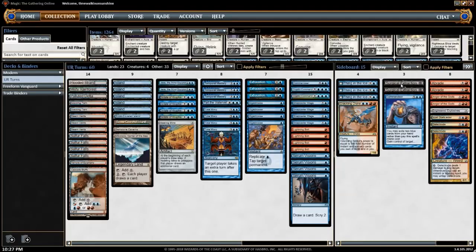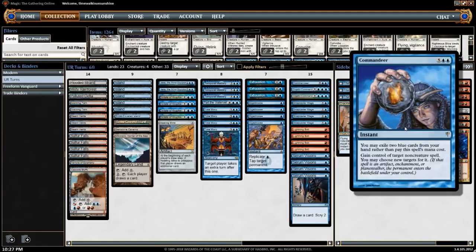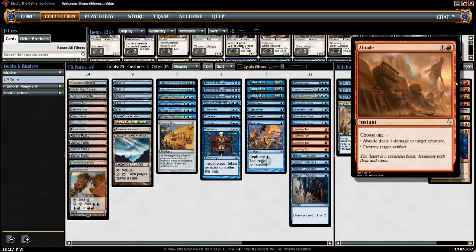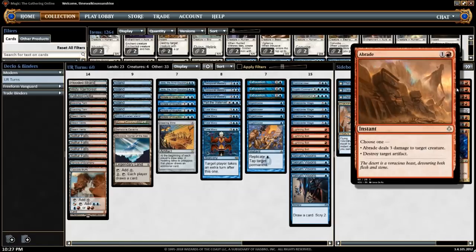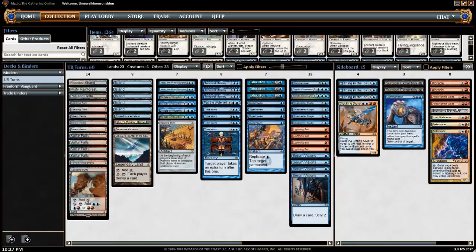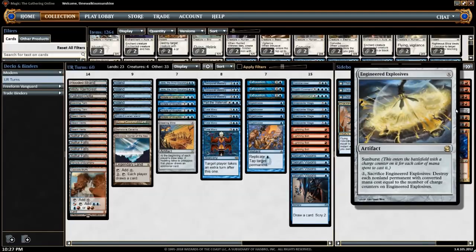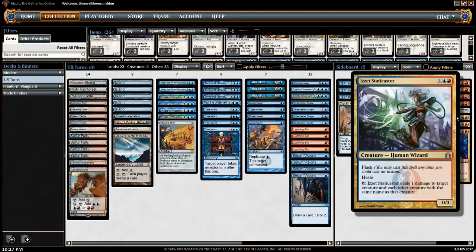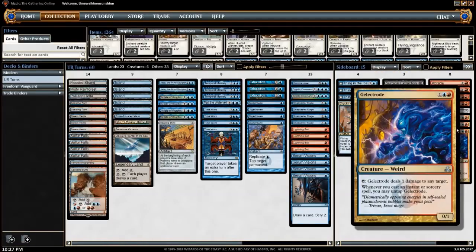Surgical Extraction is our graveyard hate. We have another copy of Commandeer for those spell-heavy matchups. And we have a lot of removal. So Abrade is a couple extra copies of spot removal. Anger of the Gods is a sweeper, and it's also very good against dredge. Engineered Explosives as kind of catch-all removal spell. Izzet Staticaster for tokens. And Gelectrode is kind of a weird one.